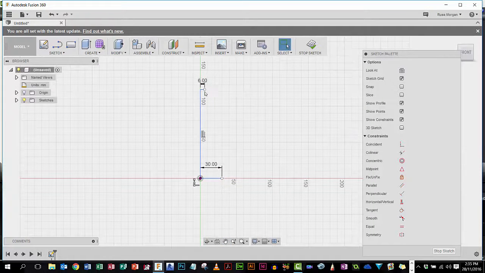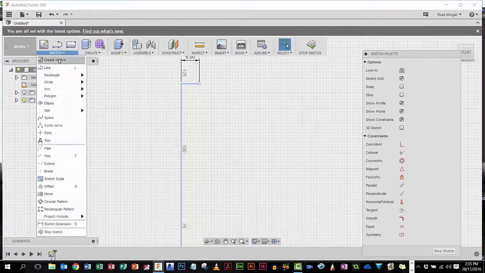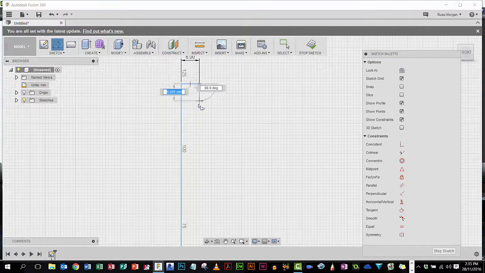So that's the kind of the middle of my bottle. That's going to be the bottom. That's going to be the neck as it comes down. In fact, that didn't come down, did it? I didn't click on that one, so I need to do that again. Let's come down from there 10 mil and click. There we go. Now press escape.